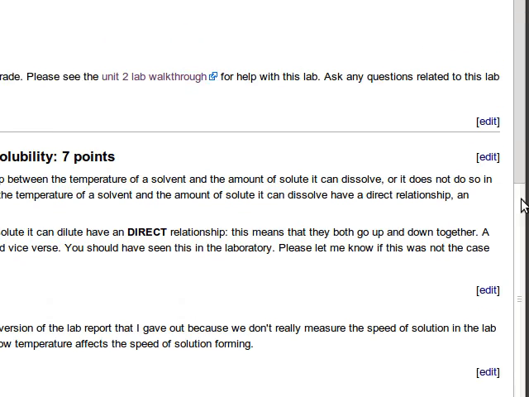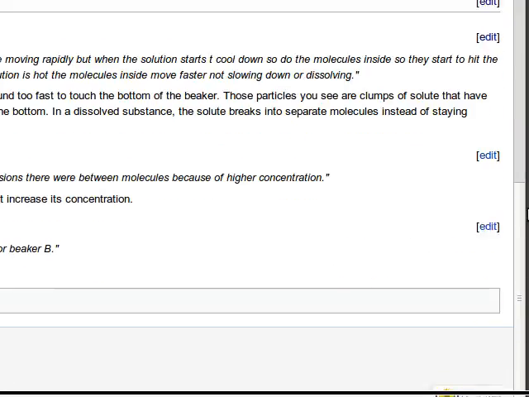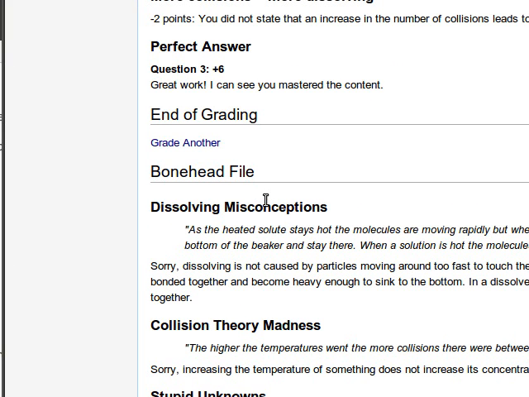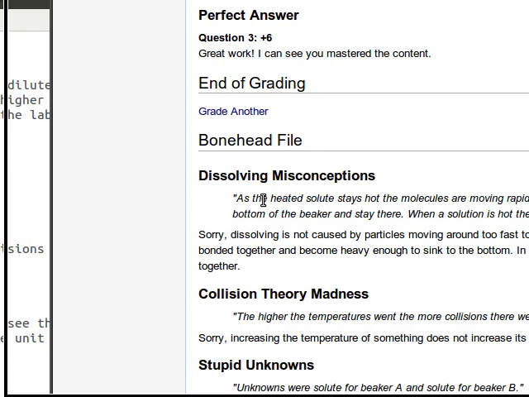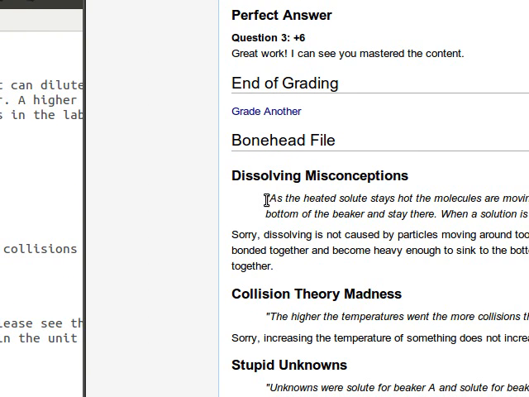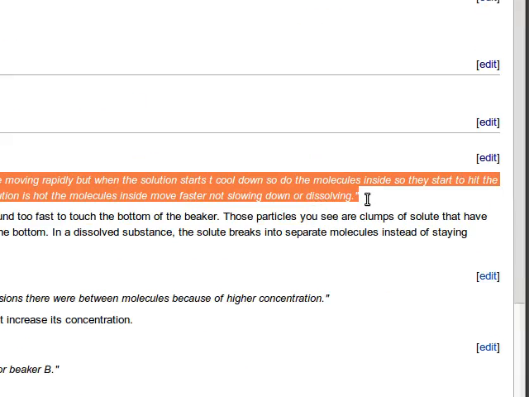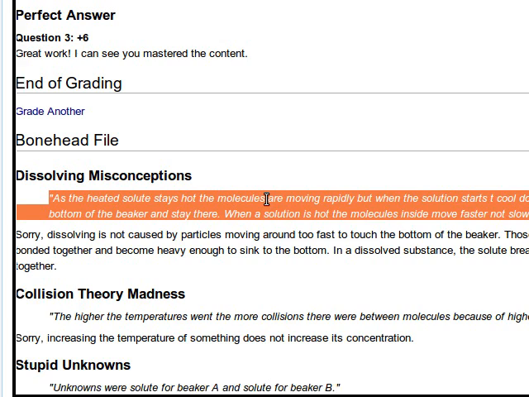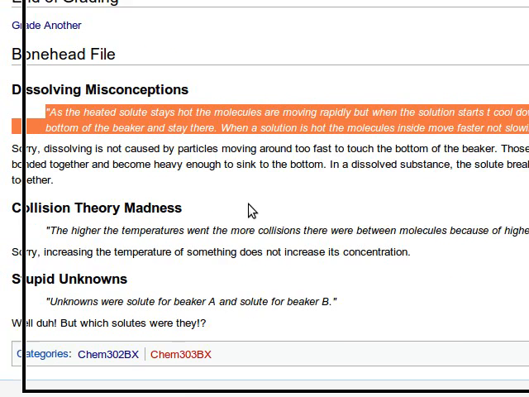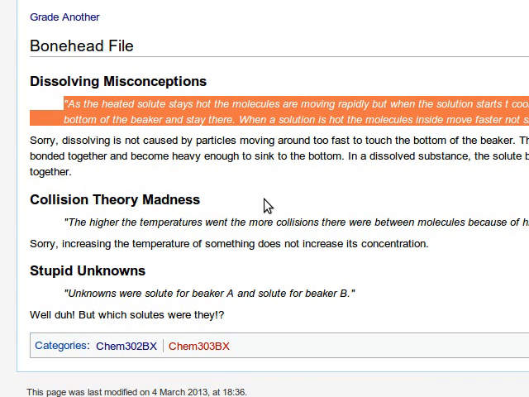Let me show you the one other thing I had down here. I have this section that I call the Bonehead File, and it used to be a separate file. And what I do here is I collect some of the really weird, strange, and dumb things that students write, because sometimes these are misconceptions that other students have and would actually be good for other students to see.